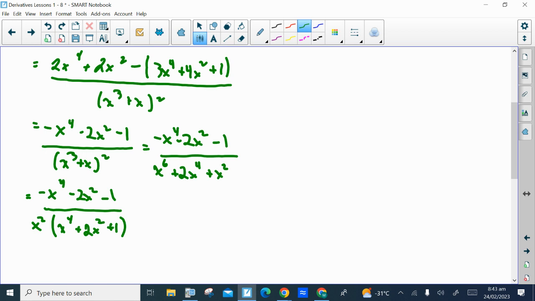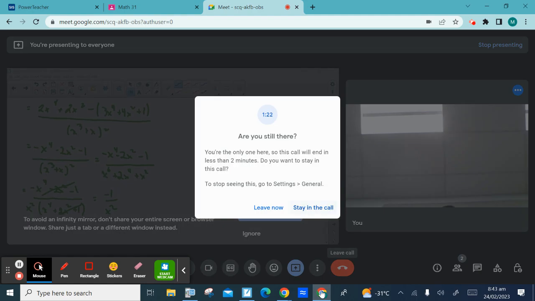But it doesn't matter. You don't have to do that. You should recognize that the numerator is the opposite of that second factor in the denominator, so you can still cancel them, and you're left with -1 when you do that. And so you'll get -1 over x squared. There's the final simplified answer.